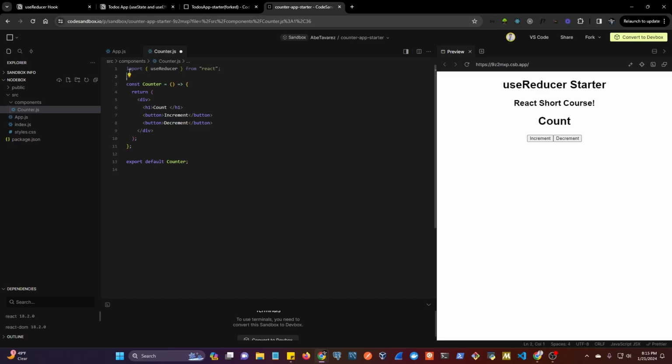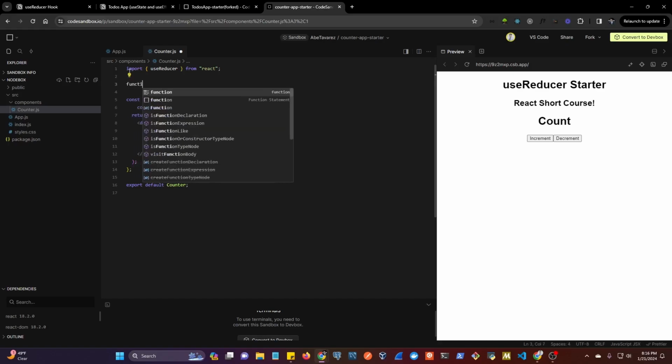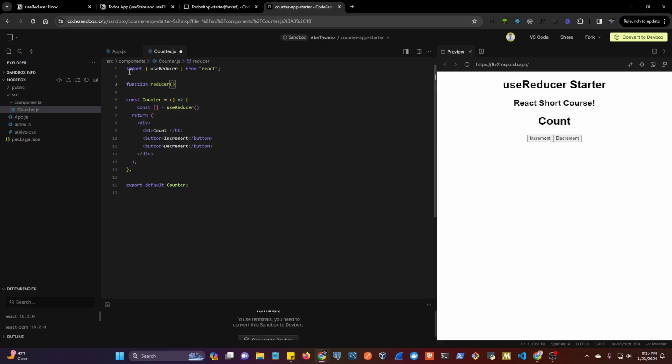So we're going to go inside of the component and we're going to say const, square brackets, equals useReducer, and useReducer is going to take in two arguments. The first argument is going to be a reducer function, which we're going to declare here at the top. The reducer function could be in a separate file if you wanted to, but let's just create one function called reducer here, and let's just keep the function in here.